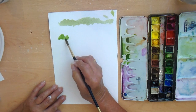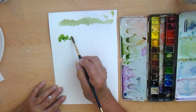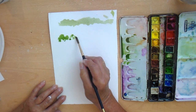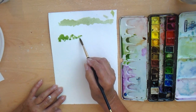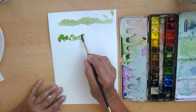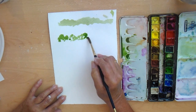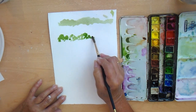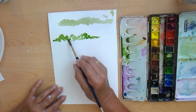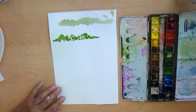Some are taller than others, some are rounder. And remember, you sometimes see bits of sky through the leaves. So it's a row. Let's add a bit more paint. A bit more paint there. And so there we are.